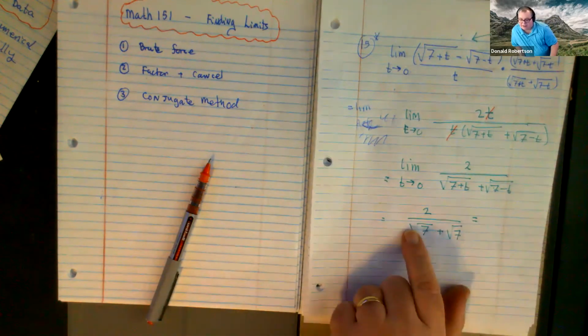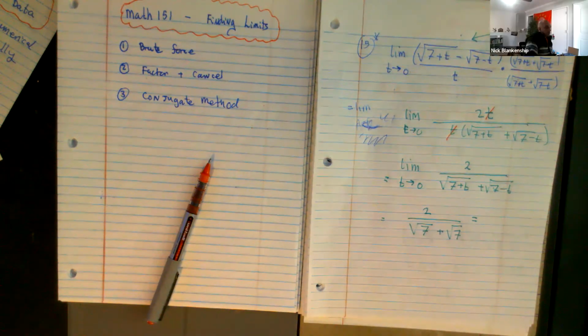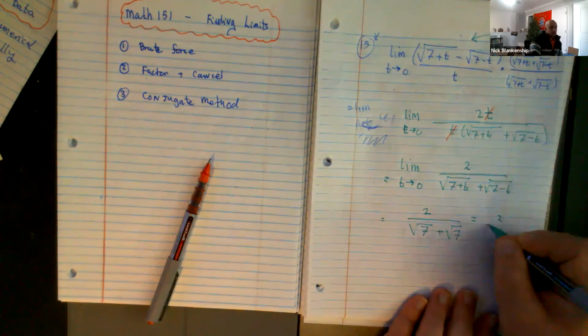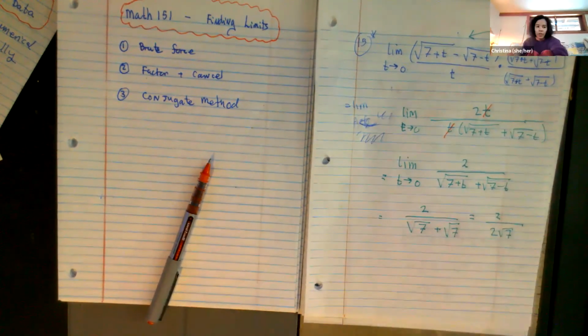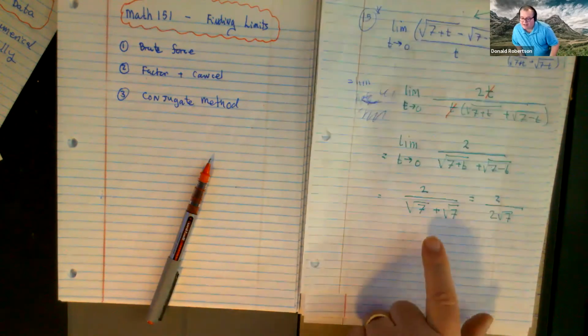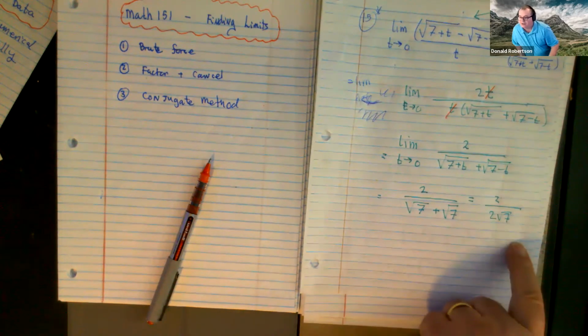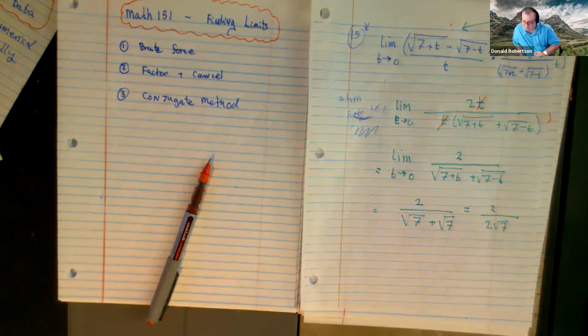Okay, can I combine these two together? The square root of 7 plus the square root of 7? Sure. Yes. But what do you get? Don't you get the square root of 14? No, you don't. I know why you would think that. You know, 7 add 7 is 14. But think of it like I have an x plus an x. Don't you get a 2x? I have a something plus the same something. Right. Easy. I bet you I'll make that mistake sometime.